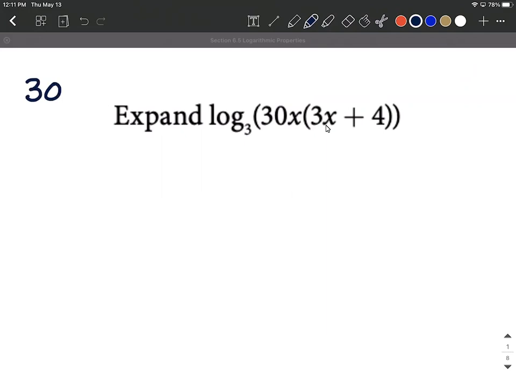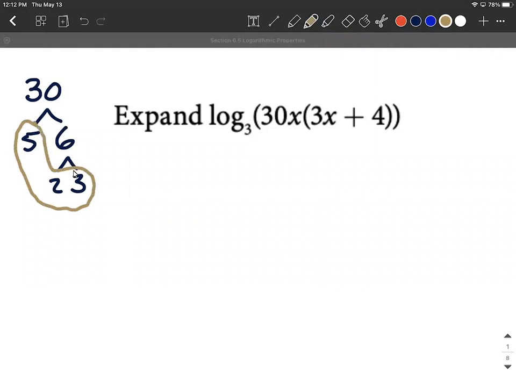So I'm going to make a factor tree really quickly and say to myself, okay, we have 30. I know I can split that up as 5 times 6 or 2 times 15 or 3 times 10. Just pick whichever way you see first. 5 is a prime number, so we'll stop with this branch of the factor tree, but 6 is not. So we can continue on. This will factor further as 2 times 3. Then if we multiplied all of the ends of these branches together, it means the same thing as the 30. So we can say 2 times 3 times 5 or 5 times 2 times 3, whichever order you want, can replace our 30.